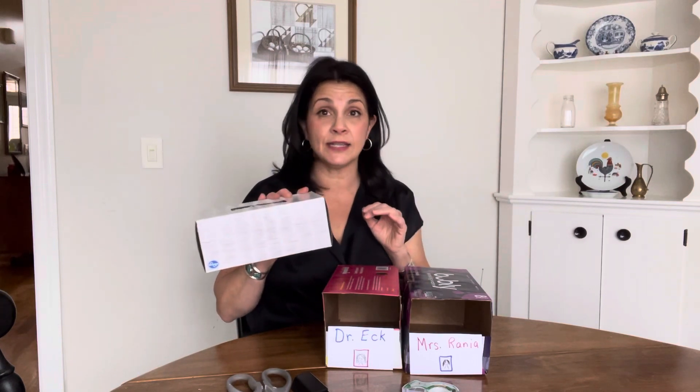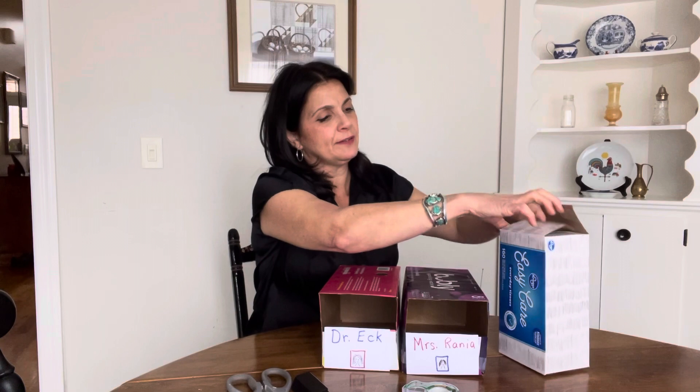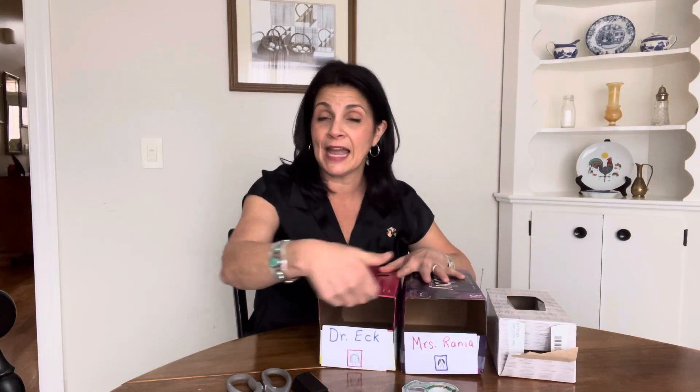What about using a mailbox like this? This tissue box is a good size — a long tissue box, it's pretty deep. This will work, but I cannot use the top to put the letters in. Again, this will be on a shelf and the top will be covered up, so you won't be able to get to it. If you use this as your mailbox, you'll need to cover up the top hole and then open the front flaps like I showed you. It still works the same way if you carefully open the top flaps — you could use that for your mailbox too.